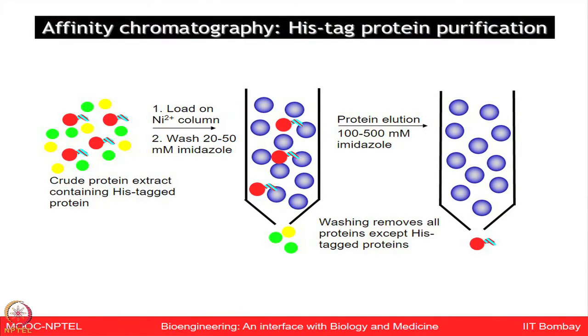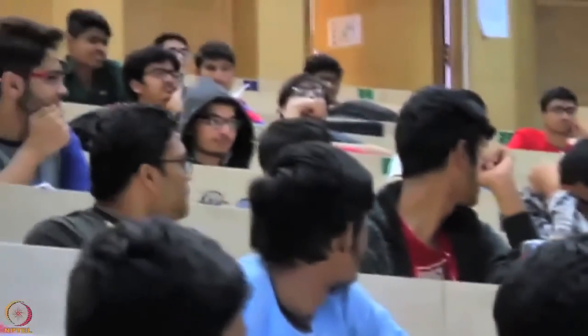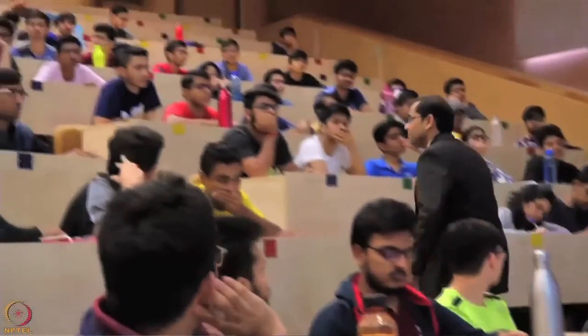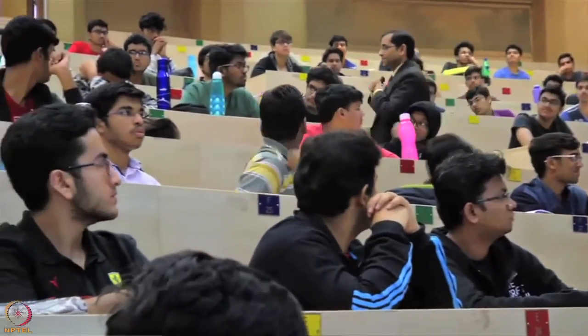Then comes affinity chromatography, which is based on the affinity of a protein to other molecules. It could be different substrates, products, cofactors, antibodies or metal. These matrix beads are chemically coupled to the ligands, and the proteins are bound through specific interactions. Only the protein with the property you want to utilize for separation is going to get bound, and the rest of the proteins will not bind and will get eluted out. Proteins can then be dissolved by excess ligand in the solution.